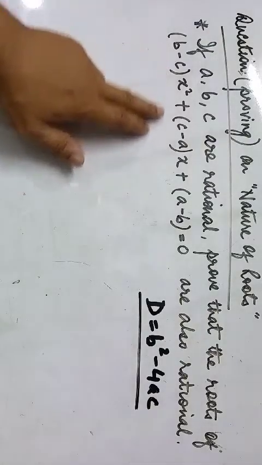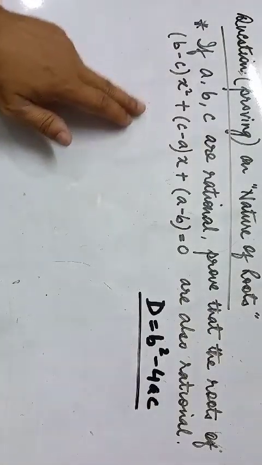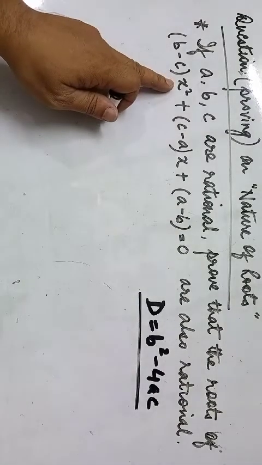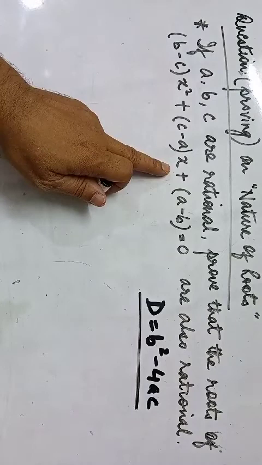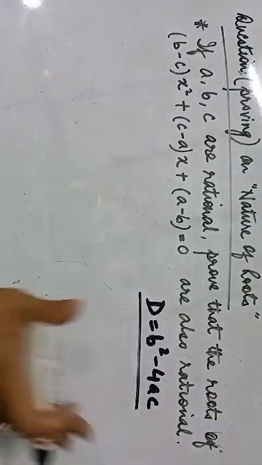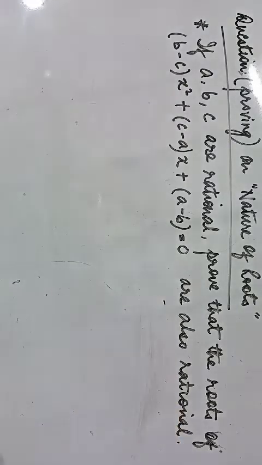Okay, so you can see over here a, b, c. These are some constants that they have used, along with the variable naturally, which is x. Okay, so this is an equation in x square, so this is a quadratic equation. Okay, so let us see how the first question goes.